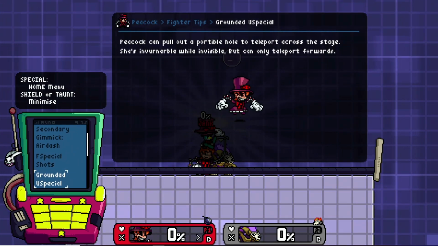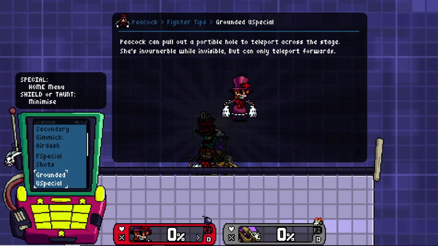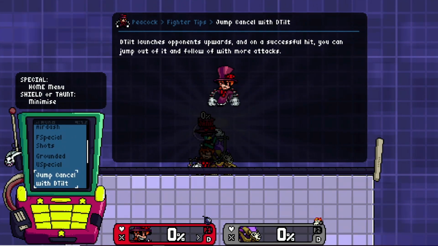Okay, we did that. Peacock can pull portable. She's invulnerable while invisible, but can only teleport forward. Okay, good to know. Jump cancel, down tilt.